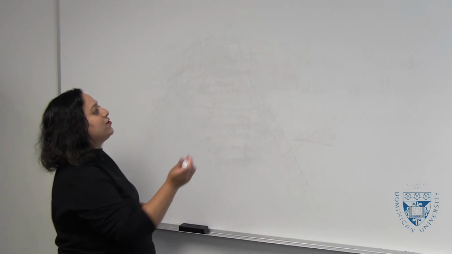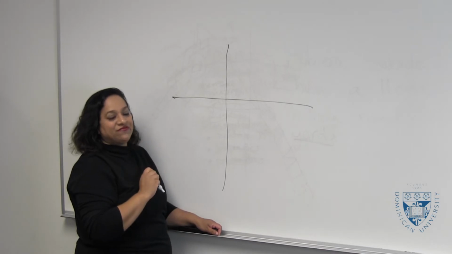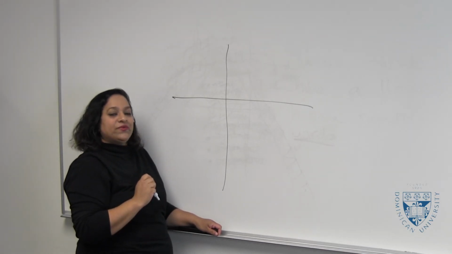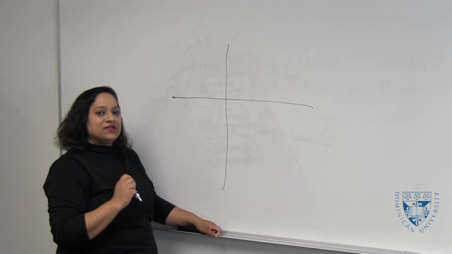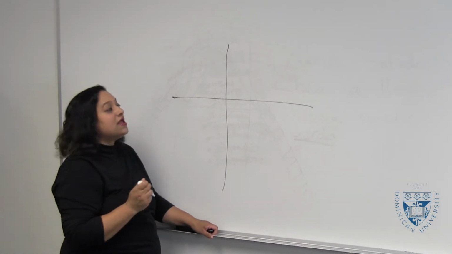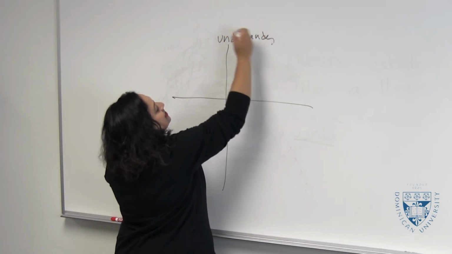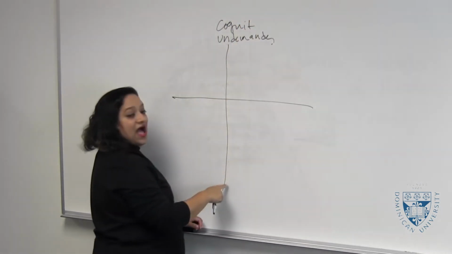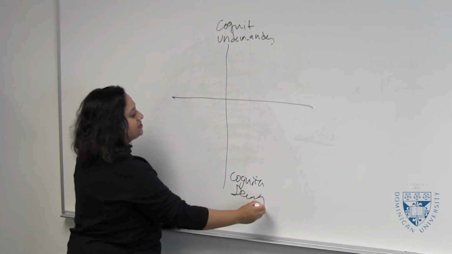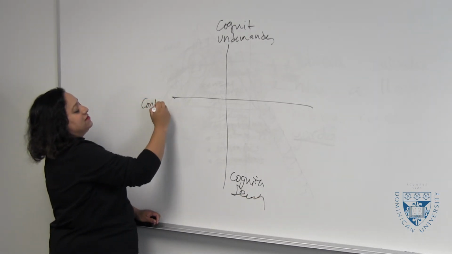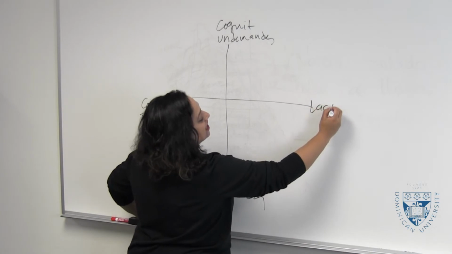So what Cummins is arguing is that we need to spend a lot more time focusing on the cognitive academic language proficiency piece, because eventually ELL children will pick up on the basic interpersonal communication skills. They'll eventually learn to communicate with each other in English, but that academic English can only be gained in a formal schooling setting. So it's looking at the idea of having cognitively undemanding tasks and then cognitively demanding tasks. It's looking at context embedded versus a lack of context.